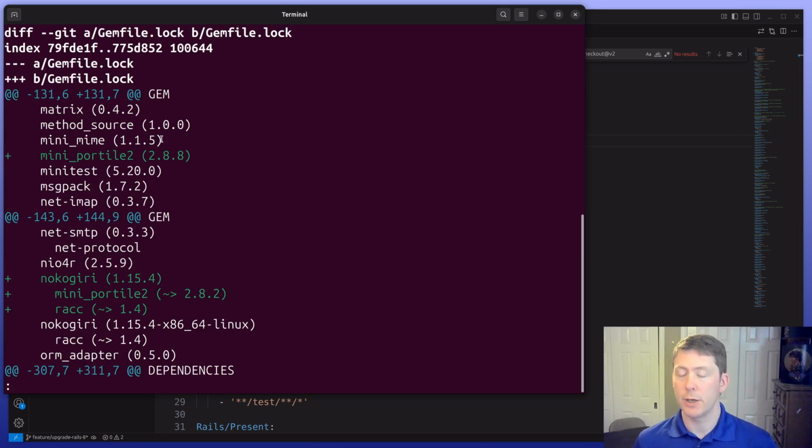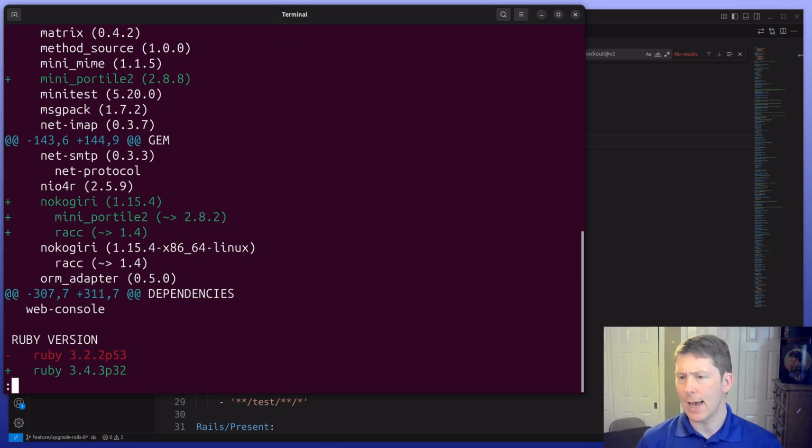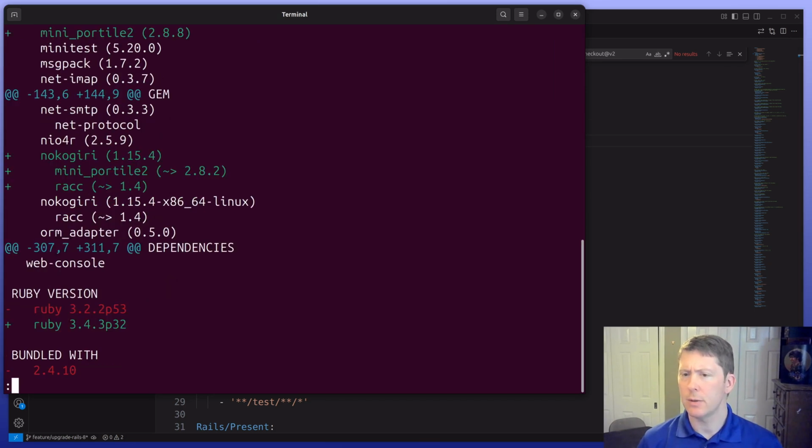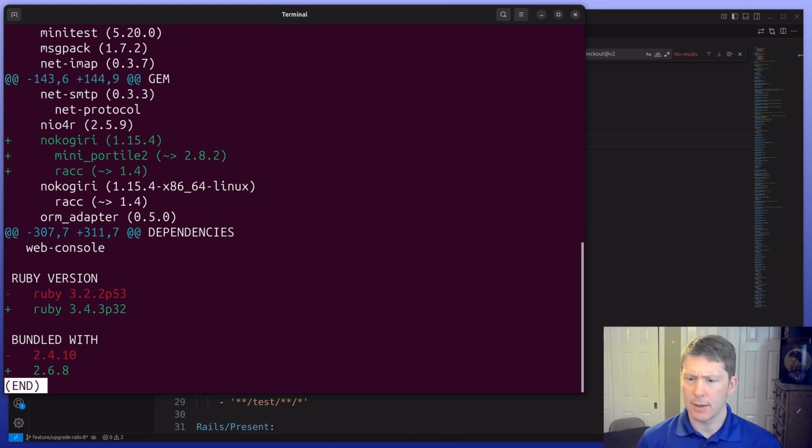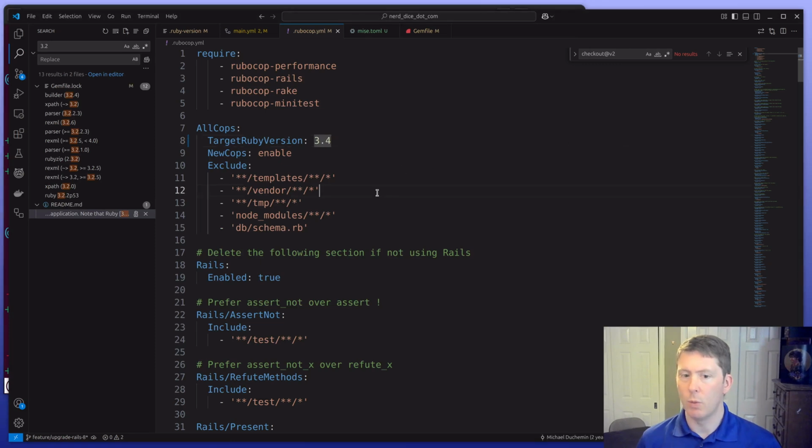So let's see what changed in our Gemfile.lock. Looks like Nokogiri got added back in to the mix here, and then Ruby version and bundler version upgraded, which is what we want here.